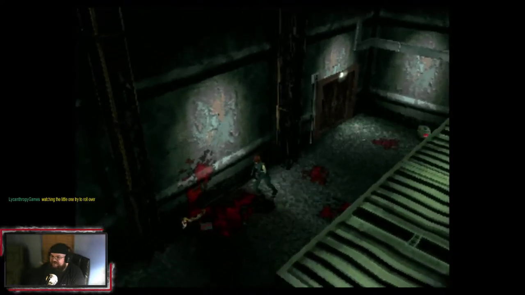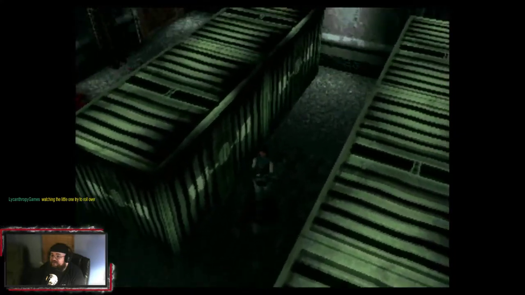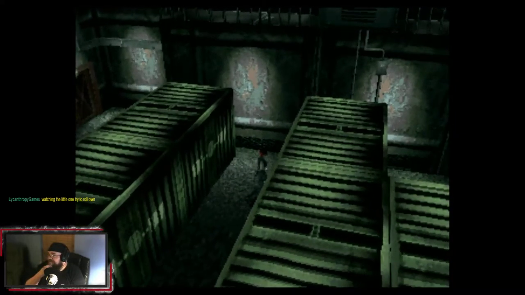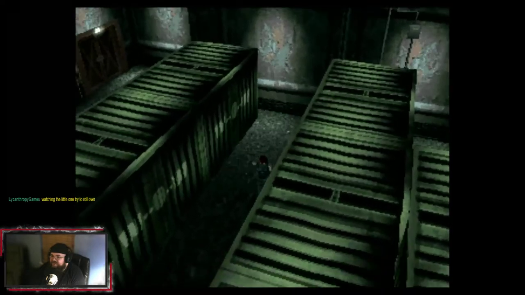There's a ladder or something here somewhere. I thought there was. Must be on the other side. Okay, so I guess I don't go this way. I guess I don't do this.